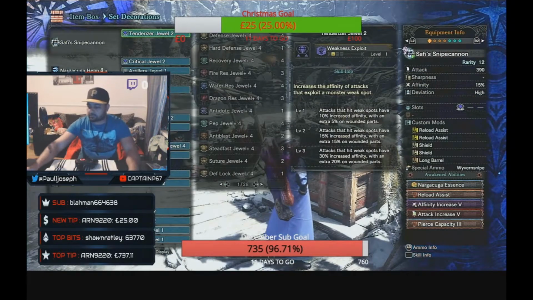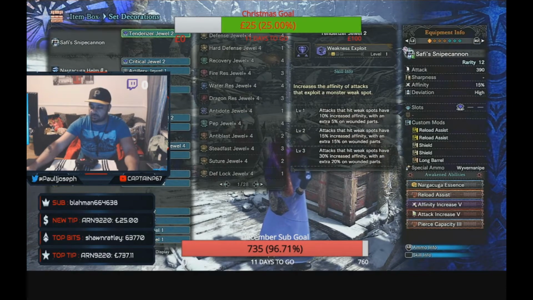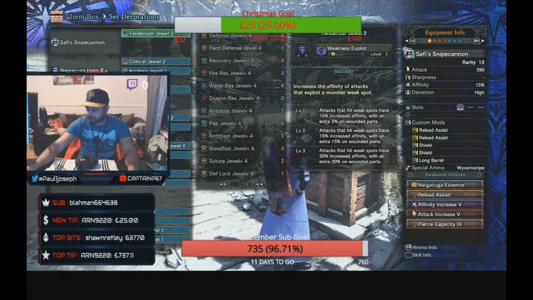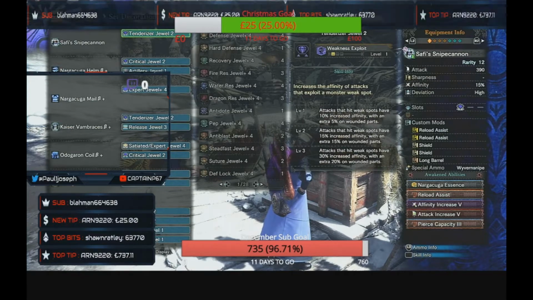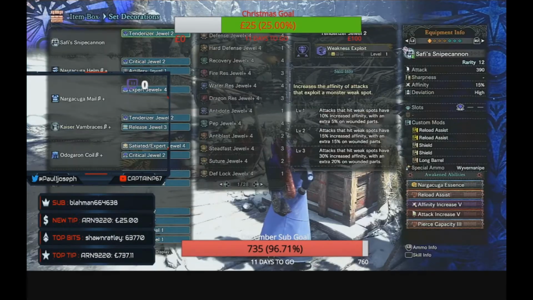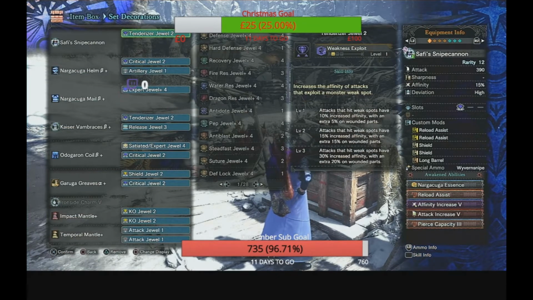Let's just remove this real quick. As you can see, I've got Nargacuga Essence in this build as well. I've got a reload assist in there as well: Affinity Increase 5, Attack Increase 5, and Pierce Capacity 3. So it's very optimal for what it needs to do. It is a pierce kind of weapon. So let's get rid of this. Power, power, power. And this. There you go. Boom shakalaka.